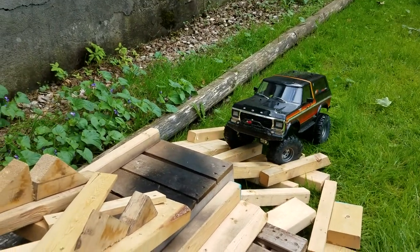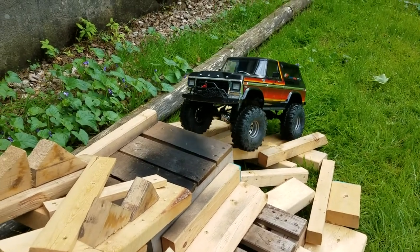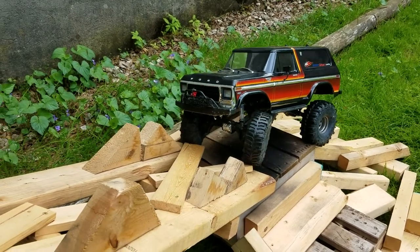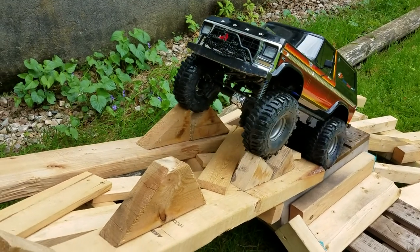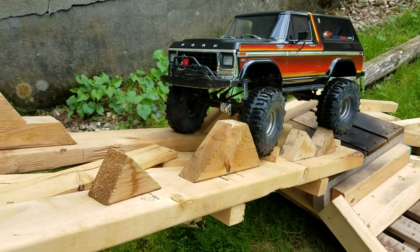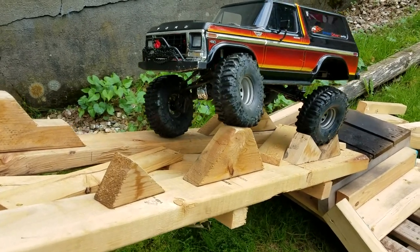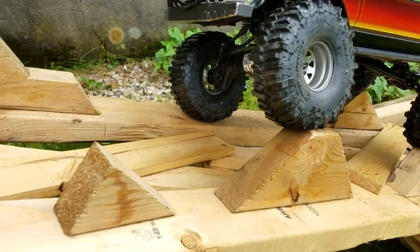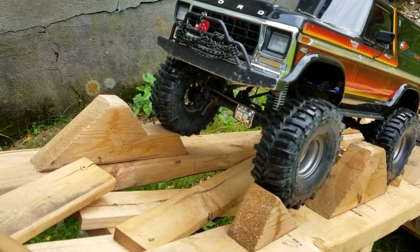Okay, let's see if I can do this part. Videoing and holding the remote. Ooh, this board's a little wobbly right there. Okay, and let's see here. Here's where the 5.4 tall boggers are gonna rub on the body. Yeah, rubbing just a little bit. My bumpers come into play a little bit too, and they hit on them.